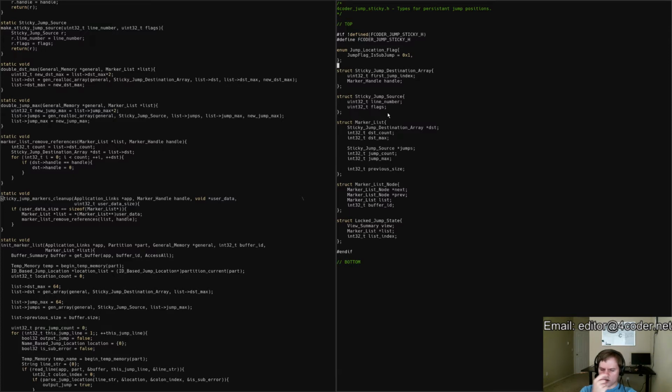Instead of keeping them, they'll originally probably be sorted by their line number in the jump list, but I'm going to resort them so that all the buffers of the same ID are grouped together. And so all of the jumps into buffer 25, for instance, will be in one batch, and then I can stick that into a marker array attached to the buffer and to the jump list. Okay.